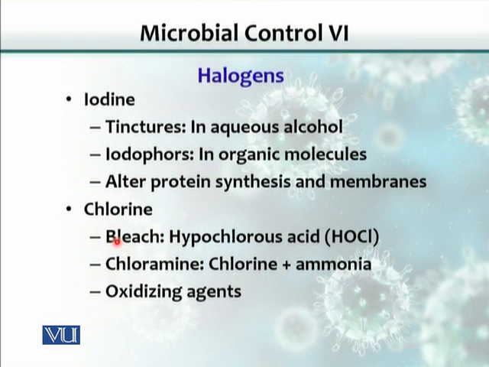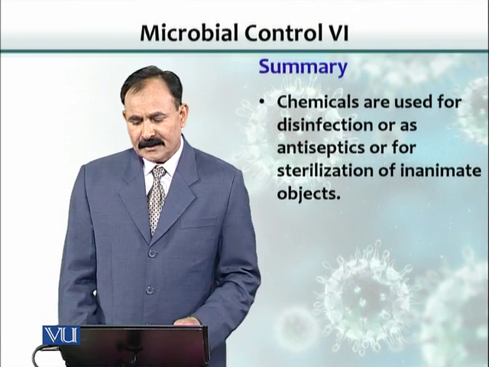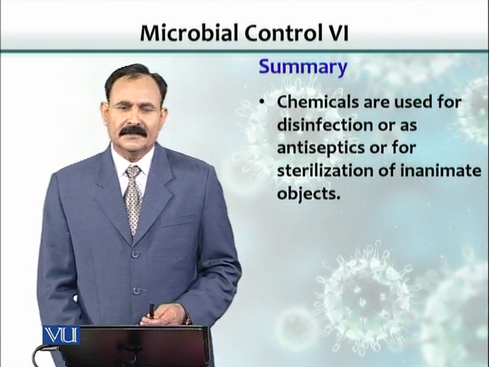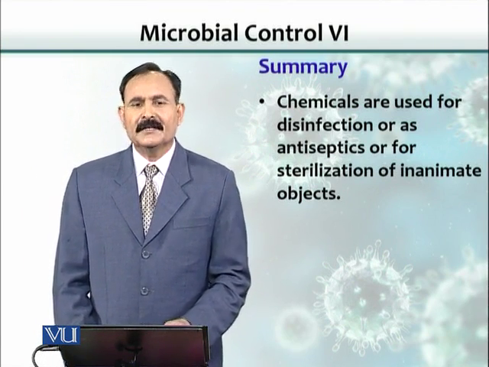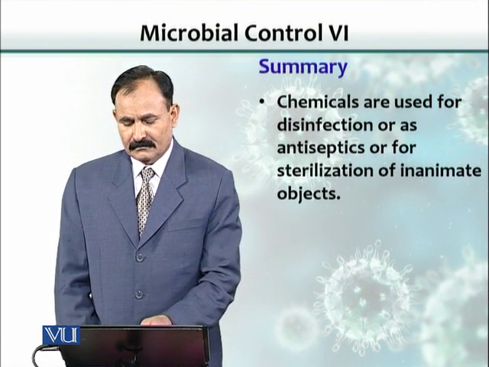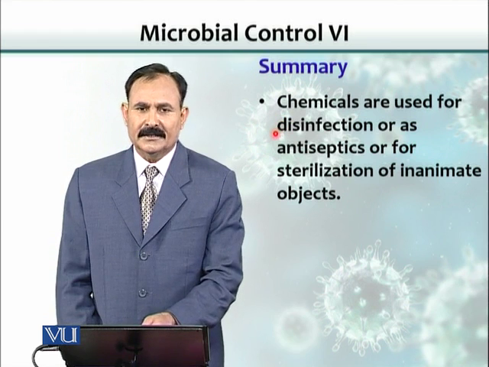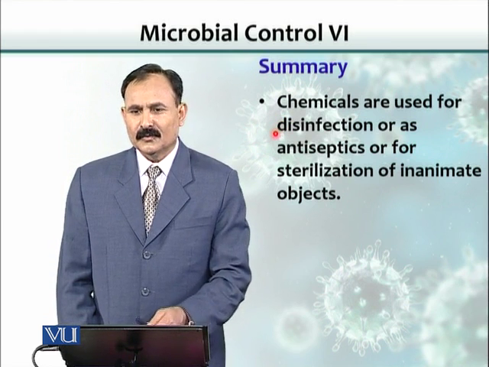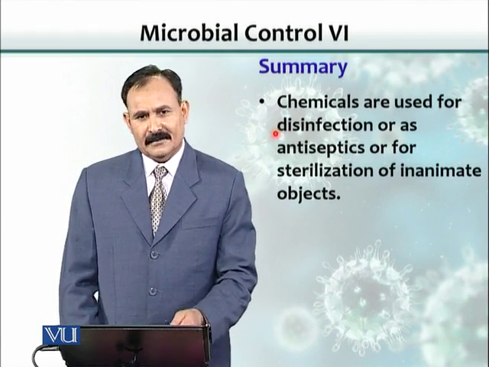Chlorine, we see as bleach, a very common household thing. This also has antibacterial activity. Most of the time we use it for cleaning, even in laundry as well. They act by oxidizing various molecules of the cells. So in summary, lots of chemicals are available. Most of them are used as disinfectants. Their use as disinfectant or antiseptic all depends on which object, inanimate or animate, we're using them on.